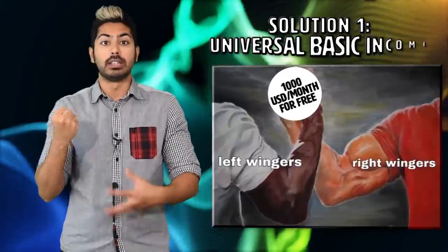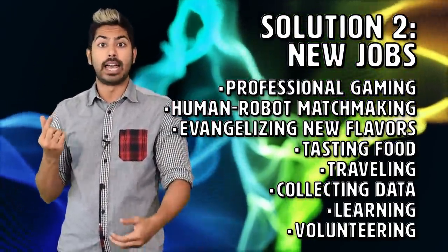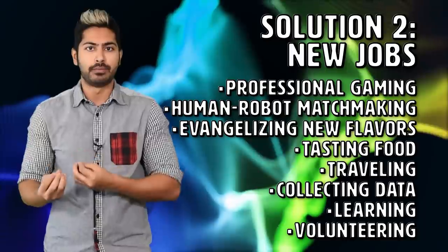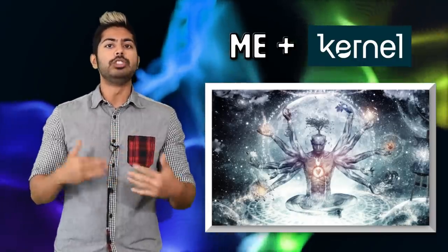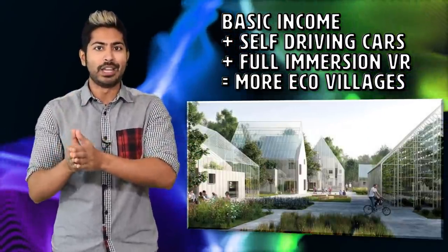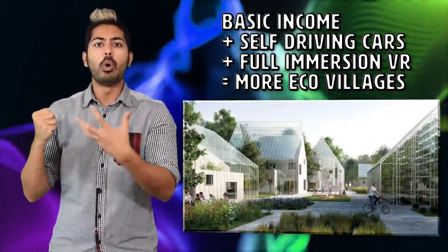On top of that, all sorts of meaningful jobs will exist that never existed today — things we wouldn't even think of as jobs, like gaming, matchmaking for AIs and humans, evangelizing newly engineered flavors, tasting and rating different types of foods, traveling the world, collecting data, learning, and volunteering. And because we'll have MBMIs, our ability to learn, make discoveries, and perform artistic expressions will be just as scalable as any AI. Because of basic income and self-driving cars, we'll see a reverse migration of people from cities to newly formed villages that live in harmony with the land. The world will become one big village with people constantly traveling between countries, since MBMIs will let us speak and understand every language.